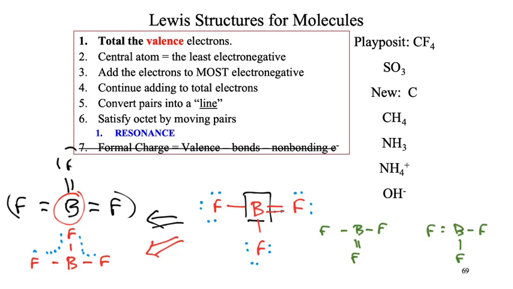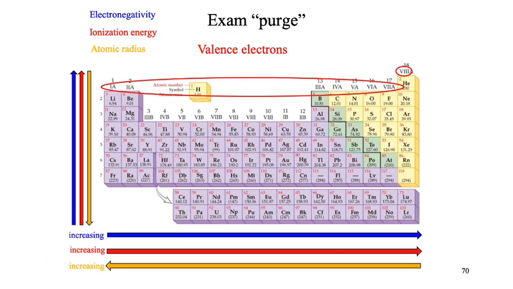No, stop. We're not done. Sorry. This is fast. I promise. This, last page. Okay? This is what I would recommend you purge onto the exam. When you get the periodic table, you purge this information. Okay? You get the arrows, your increasings, electronegativity, ionization, atomic radius. You circle those big red things there and you identify those as the valence. You no longer have to hold that information until you see the question. Once you see the question, you go back to where you wrote it down and you're like, oh, there's the answer. All I have to do is answer that.